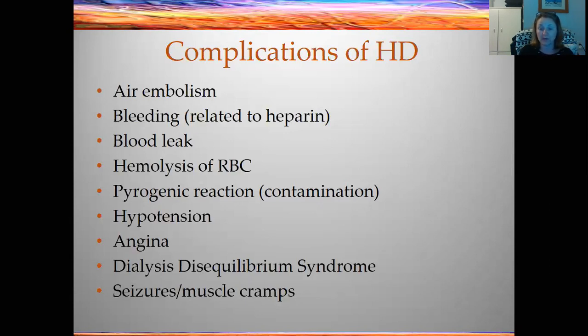Exsanguination could happen if the blood lines were to separate or the dialysis needles became dislodged. That can lead to exsanguination. Dysrhythmias may result from electrolyte and pH imbalances that happen during dialysis or with the removal of antiarrhythmic medications during dialysis, if those things are being dialyzed out. We'll talk more about medications that may get dialyzed out here in a few more slides. Air embolism is rare but can occur if air enters that vascular system.